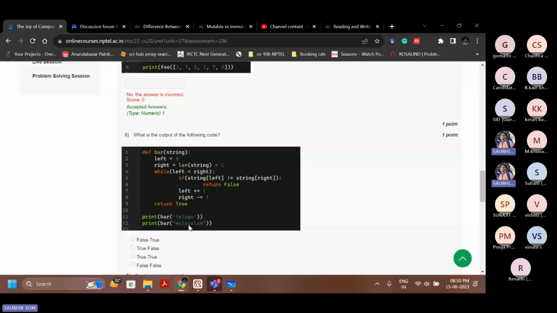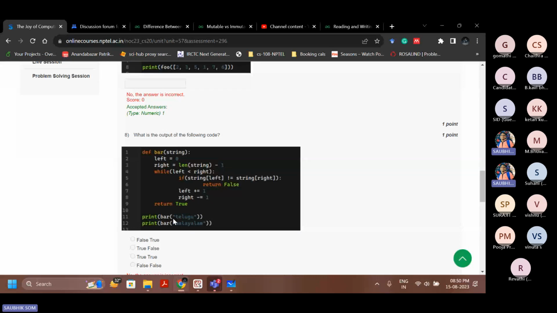For example, if you read Malayalam from here, and even from here, both are saying Malayalam. But not what Telugu is. If you read Telugu backwards, it will be Ugulet. It is not similar, so it's not a palindrome.